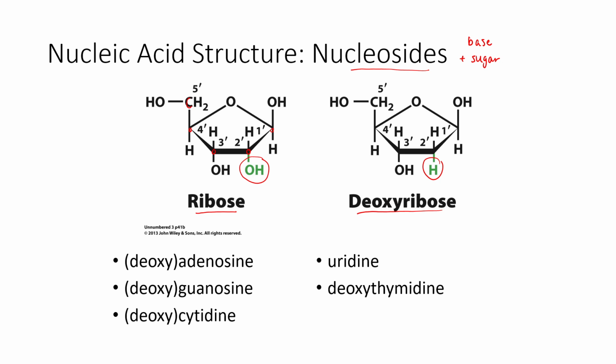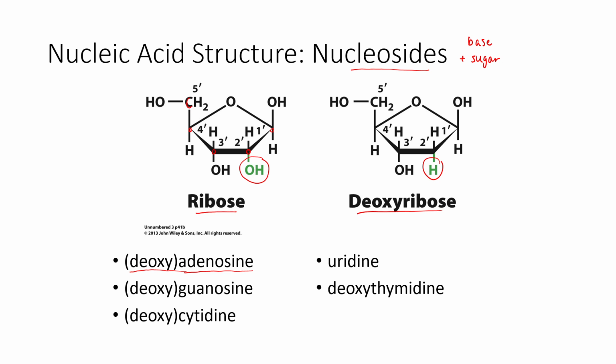So how can we form nucleosides in combination with all of those 5 different nitrogenous bases we learned about? On the bottom of the slide we have a list of all the names we can have. So we have our nitrogenous base adenine. When you have adenine attached to, for example, a ribose, you'd call that adenosine. If you have adenine attached to deoxyribose, you would call that molecule deoxyadenosine. And the name change from adenine to adenosine helps you identify just from the word that it is a nucleoside. So you have a base attached to a sugar covalently.